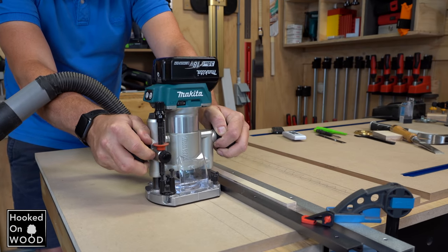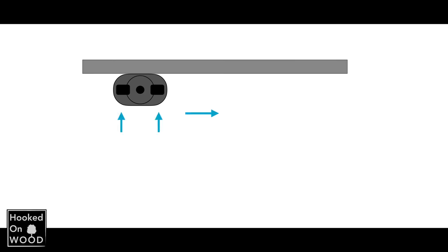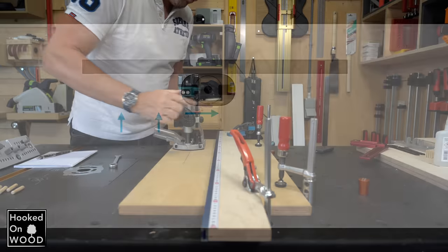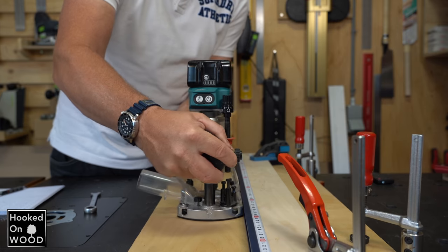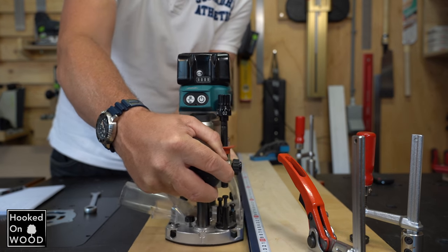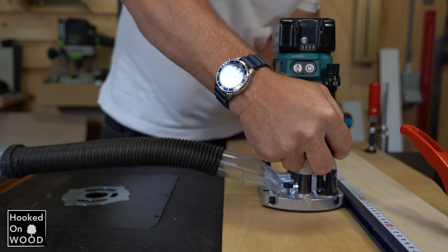The other question is: why do I use the round side of my router against a guide? When using the flat side, you need to push both sides against the guide with equal pressure, and at the same time make a forward movement — and there is a chance that the front will come loose from the guide. It is also not a convenient position. If the front comes off the guide even slightly, you will see it immediately in your groove.